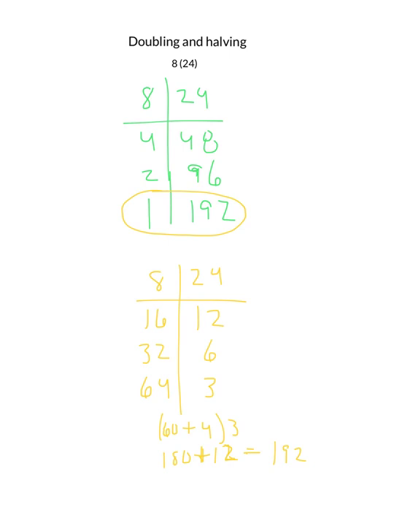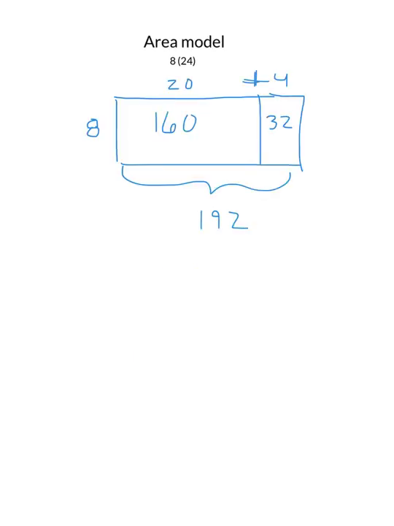If I had decided to do 8 24s and flipped the order, well, look what happens. Half of 24 is 12, half of 12 is 6, half of 6 is 3. That's great, but I'm still left with 64 thirds. I don't know if that really helped me all that much. When I get to 64 thirds, I can still use partial products if I want, but it's just adding another layer to it, where I really think the green would be the most efficient doubling and halving method with these numbers.